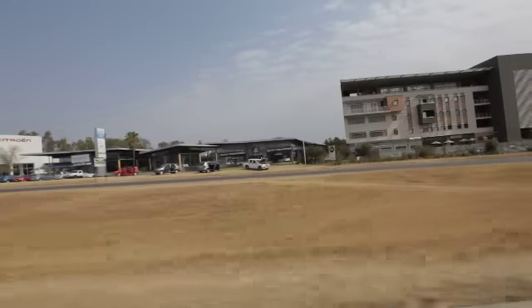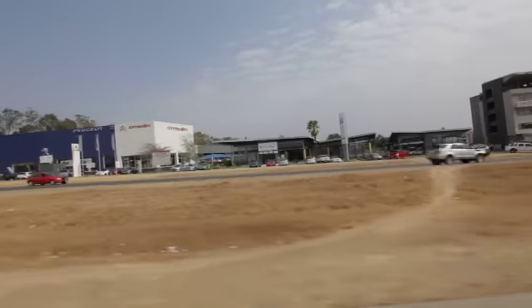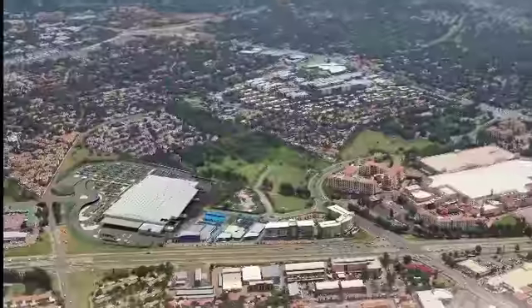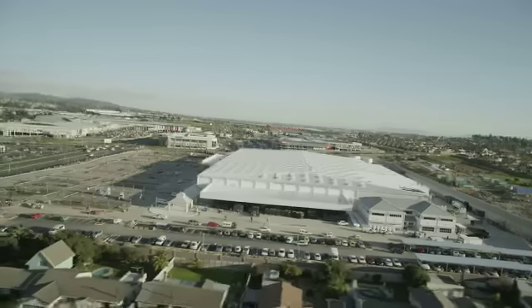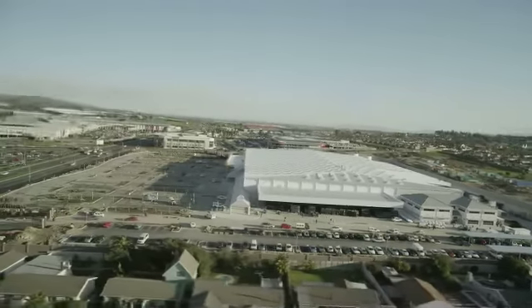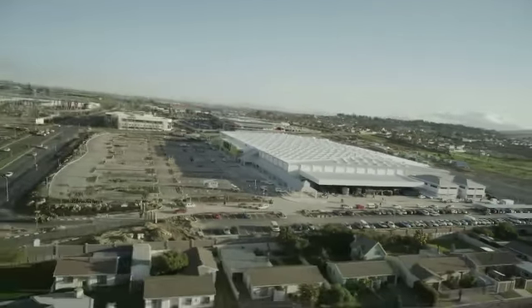In the Fourways situation the building is set far back from Wittkoppen Road and from Merrow Lane, so it's much further in the distance than we would normally have a Makro. I think that the Fourways store and the Cape Gate store are very good designs in relation to the urban environment. It relates well. We've taken neighbours and environments into consideration.